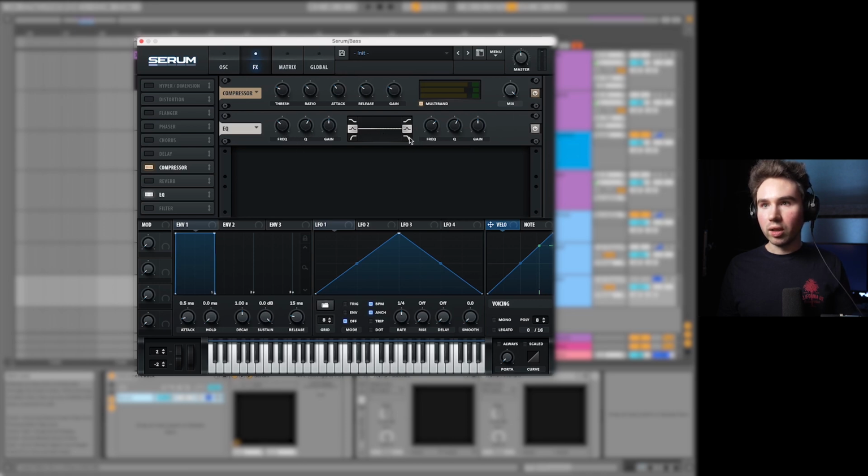So we'll use a low pass filter here, and a bell curve is fine. So we'll reduce the gain, reduce the Q factor, and turn it up somewhere up to 800 Hertz. And at this side we'll reduce the frequency a bit, somewhere around 1K, and we'll increase the Q a bit, and also the gain. And it should sound like this.